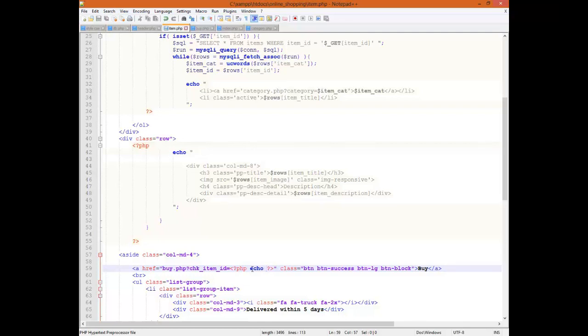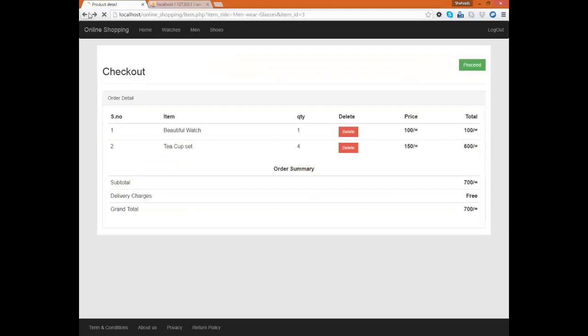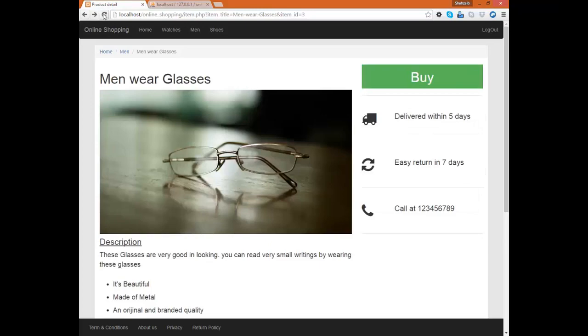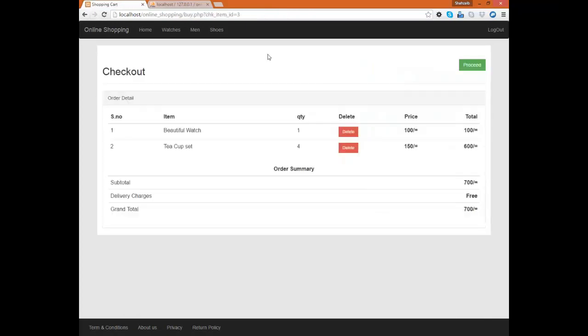So you will see that soon. By the way, there is no space. This space is necessary, that's why it won't be counted. And here I'm just going to put the content, the item. Now just save that and go to the browser and just click on back and refresh that again, and then just click on the buy button. You can see that the checkout item 3, item ID is 3. That means what I just wanted is working.